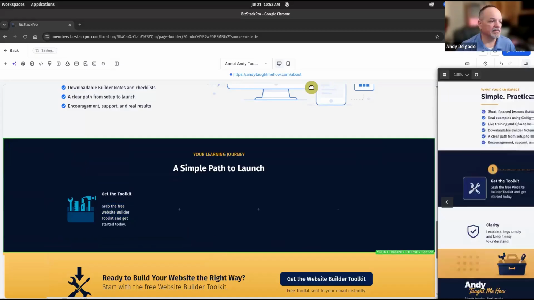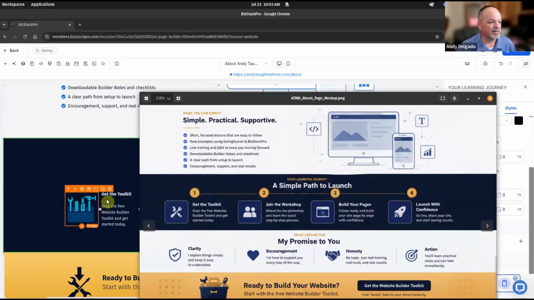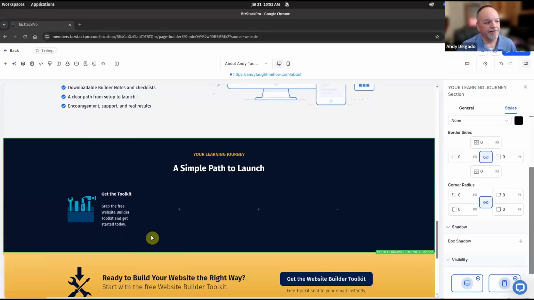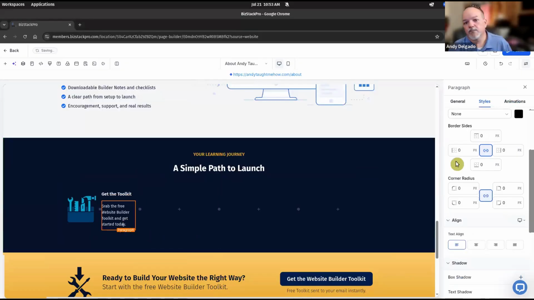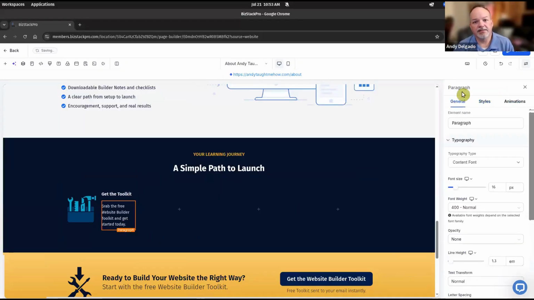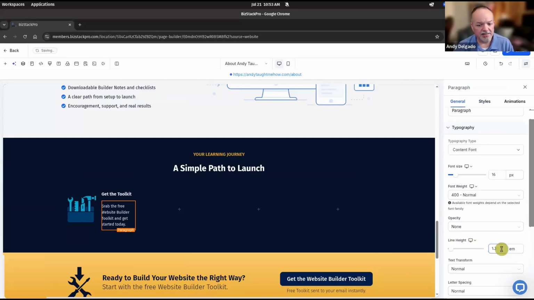All right, take a look. We've got to get our spacing down, and this line height is probably bigger than I want. I might drop that down to 1.2 and see what it looks like. Let's go see. So over in the paragraph element, the settings for the paragraph element, see this right here? This is our line height. This is what I was talking about. I'm going to change this to 1.2.